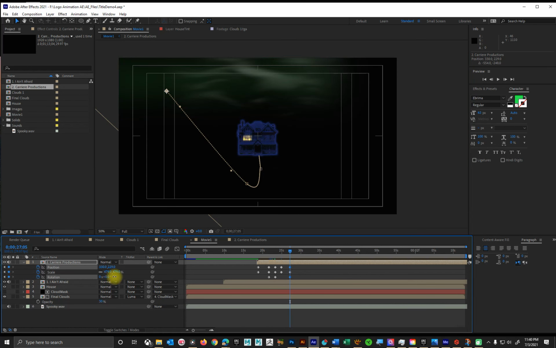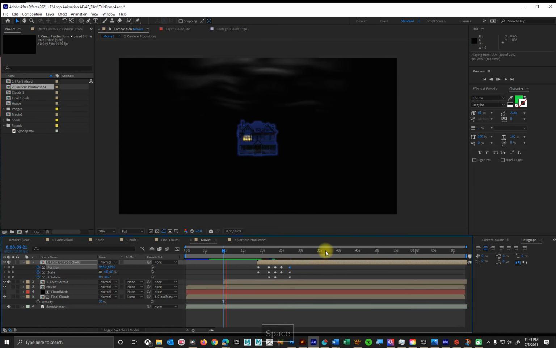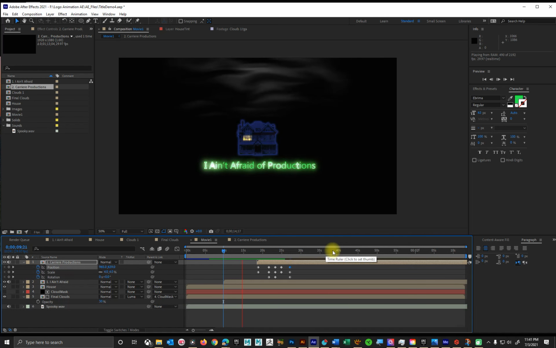And then rotate. Lots of trial and error, lots of testing, but you see the results.